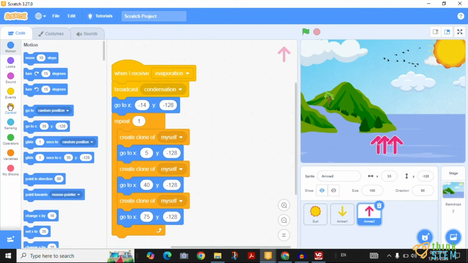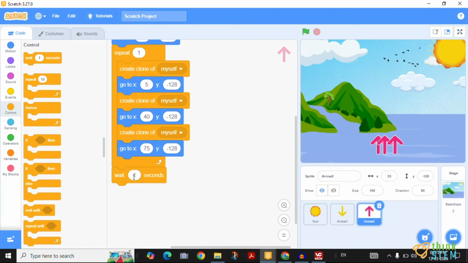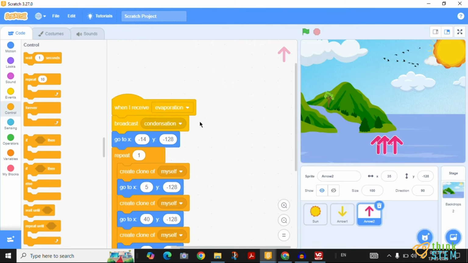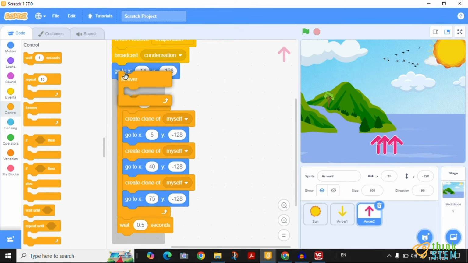Okay, and just give a wait of 0.5, and the last is to give forever.